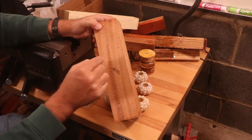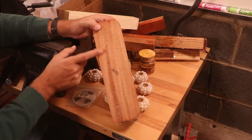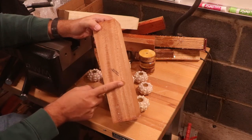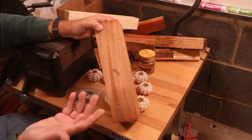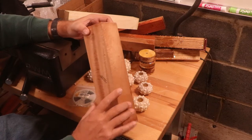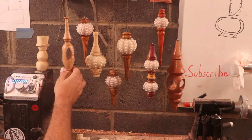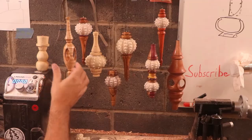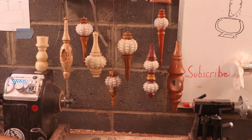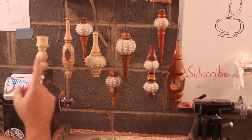It's gonna have a hole drilled through it on all four sides, and we'll make the orb out of that with finials. This curly maple looks fantastic, and this inside out ornament. Well, there you have it, assortment of urchin shell Christmas ornaments.